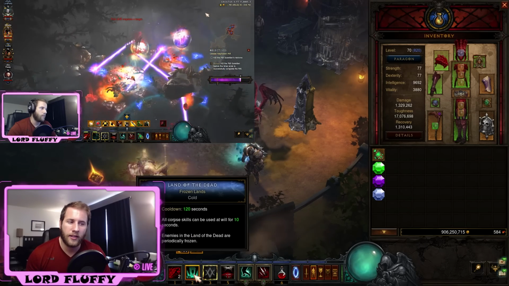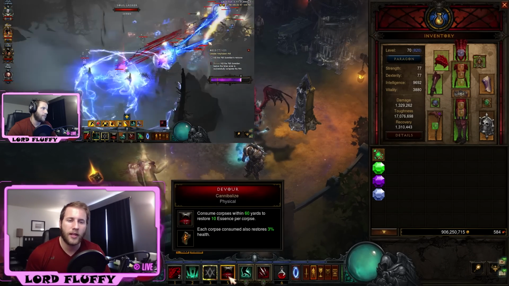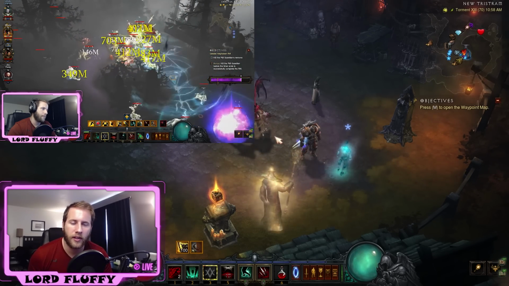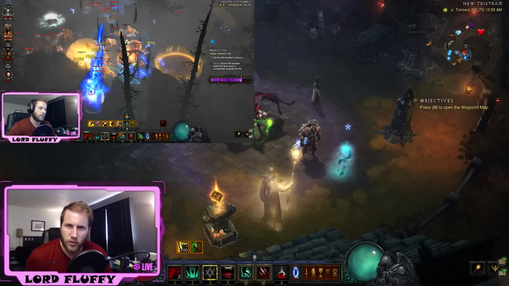And when you're in Land of the Dead, you don't really have to worry about wandering off by yourself and dying, because you're really tanky while you're able to spam Devour. Now again, guys, if your monk's proccing Oculus Ring, you want to try to stand in those little yellow circles. It's going to make you do a lot of damage.